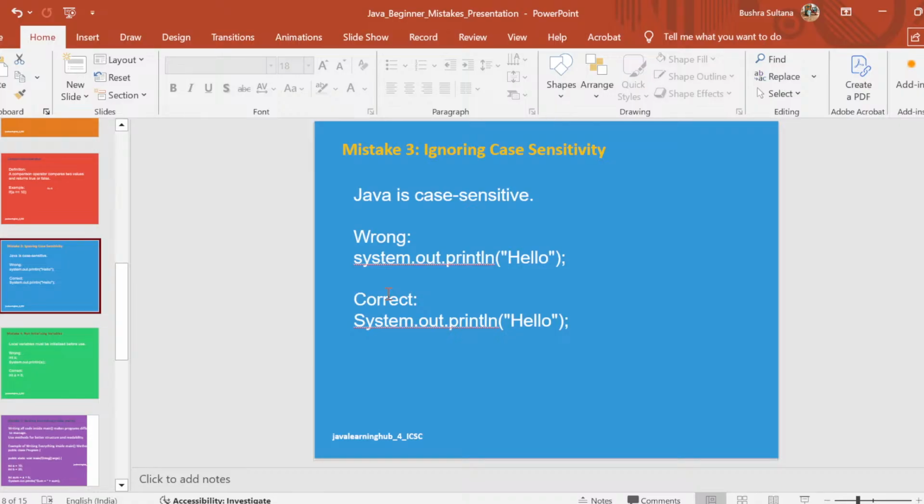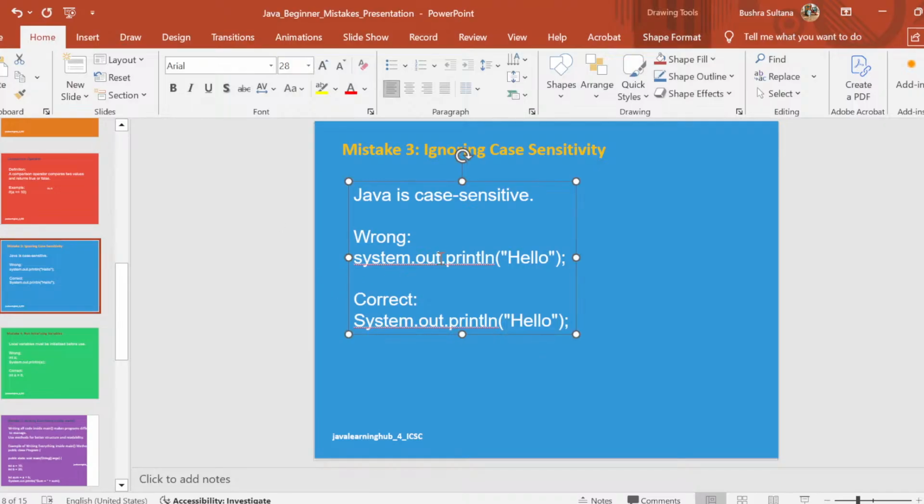So here, when I am using the display message System.out.println, I wrote everything in small letters. But as you know, the S in System always has to be a capital letter, which is missing here. So it is not following the rule. How do we have to write it? We have to write System with S capital. It is mandatory for you to write this S as a capital.